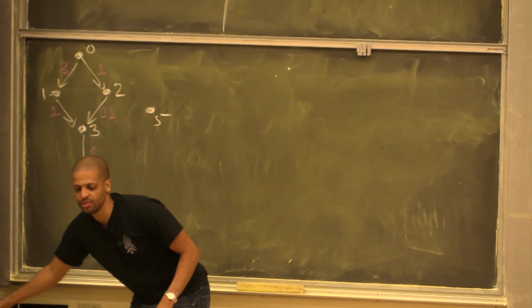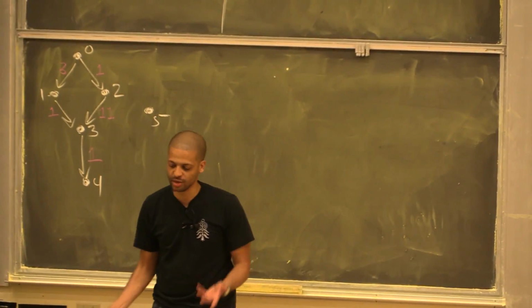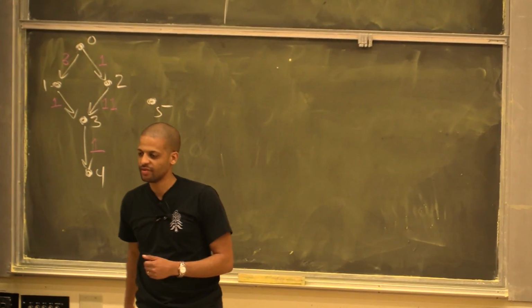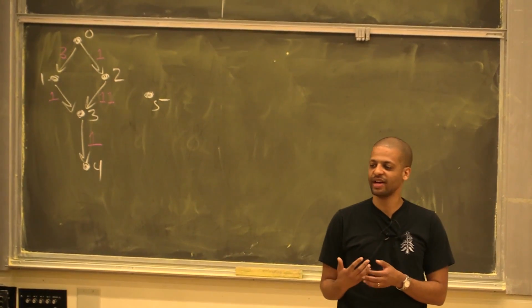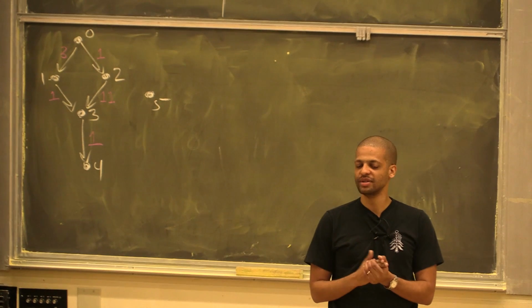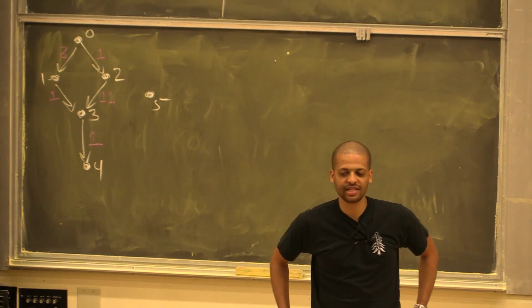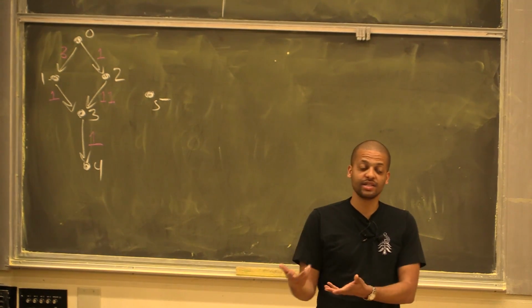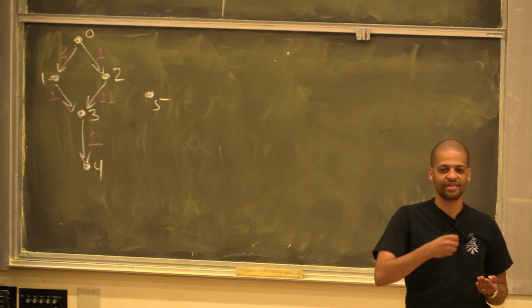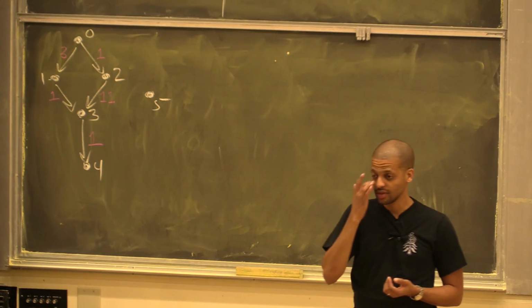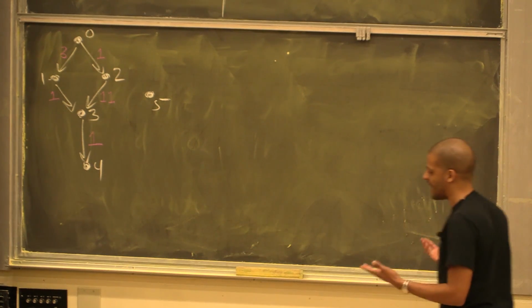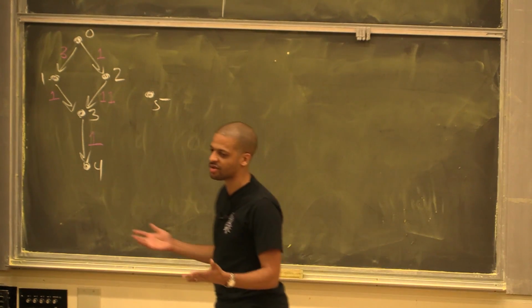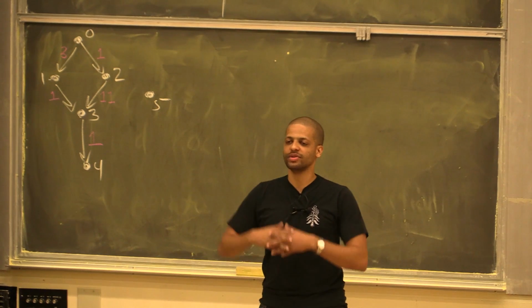And the thing I want to show you right now for this problem is, because you already saw code for this problem, right? What do you think you might want to know about shortest paths in a graph? You don't just want to know the length of the shortest path from S to t, but you want to know what is the shortest path from S to t? What is the actual path? Where do I go? Okay. And what I'll show you is that you can modify the code. It doesn't change the asymptotic complexity. You'll still get a linear time algorithm. You can modify the code to return the path.